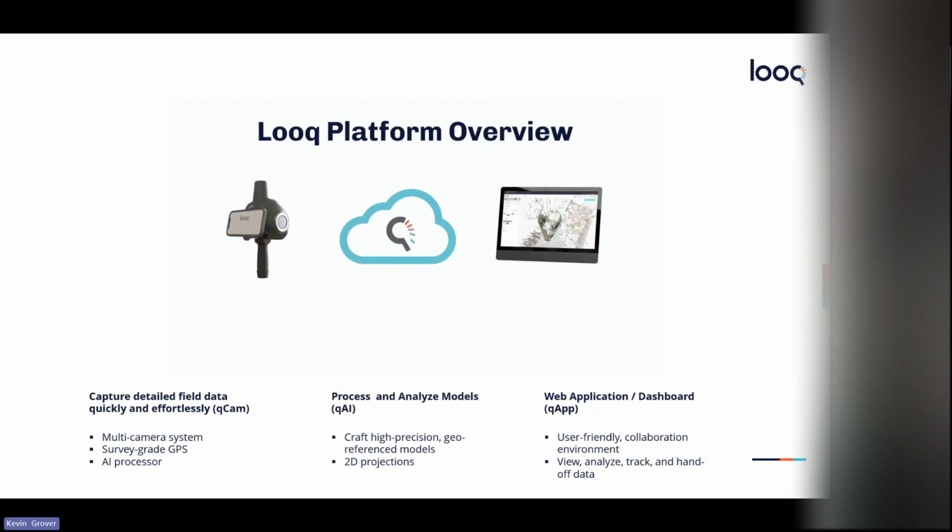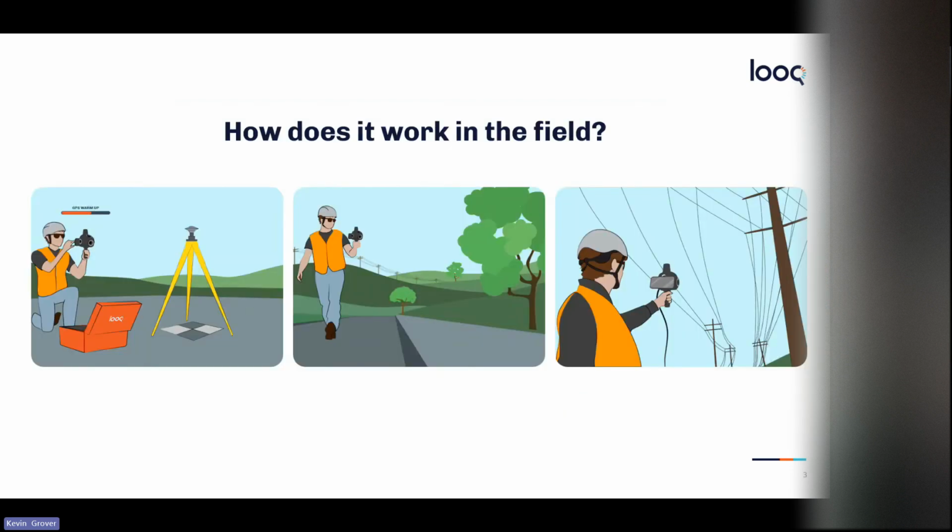As far as how our platform works, we'll do a really brief overview. We do have the ability to do PPK corrections using an auto service that we've got, but for higher precision, we support using a local base option. In this case, you'd set up a local base on a known point, log a RINEX file, and then you'd go on and do the capture with the handheld platform. You walk around with the platform, with a quick walking pattern. This allows you to collect things like curb lines, parking lots, power lines, poles, and other asset inventory. We have a really seamless way of doing the data capture.